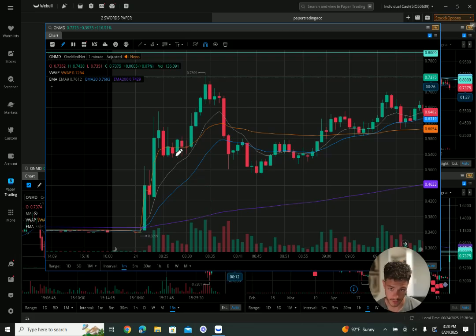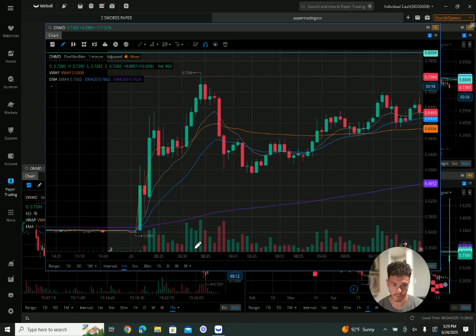I kept watching it. When we did do this off the VWAP, I got a little hopeful. Not going to lie, that was pretty much when I knew something was up for the better. Because also look at the volume, right? Now it's descending, which isn't great, which explains why this got so stalled out and choppy. But all of the green candles are bigger than the red, right? It goes back to what I'm preaching nonstop. If the bullish volume is bigger than the bearish volume, it's a bullish trade.